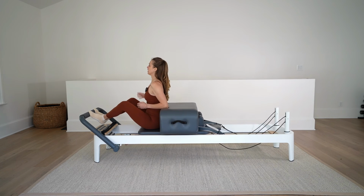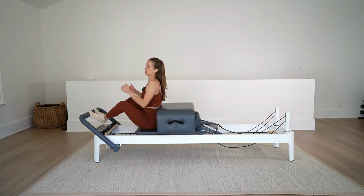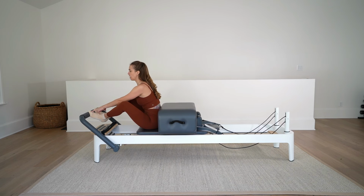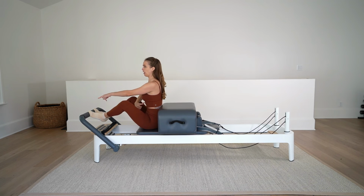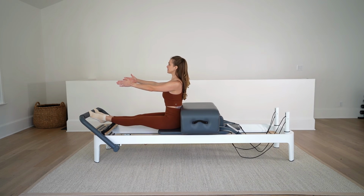Bring it back in. One arm forwards, and then the other. So arms forwards. You can always come back to the elbows on the box if you prefer. Wide collarbones, proud chest. Push your toes. Feel the connection of toes to bar to connect with your pelvic floor muscles. Then press out. Inner thighs wrap together, growing super tall.